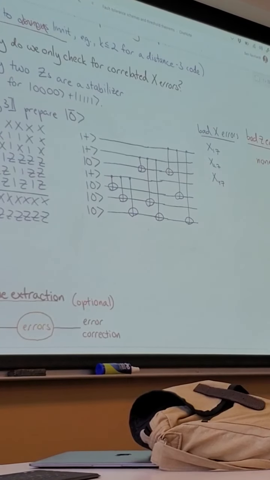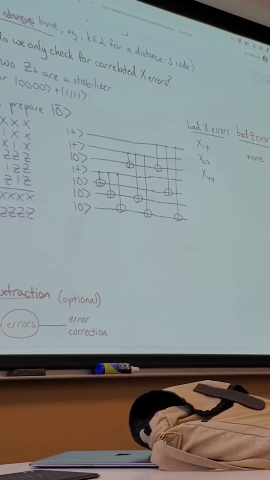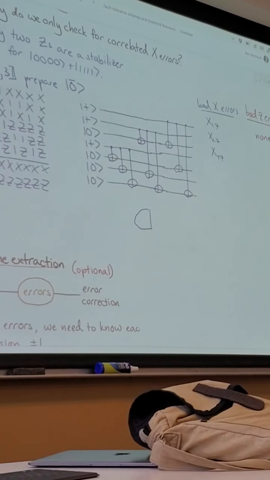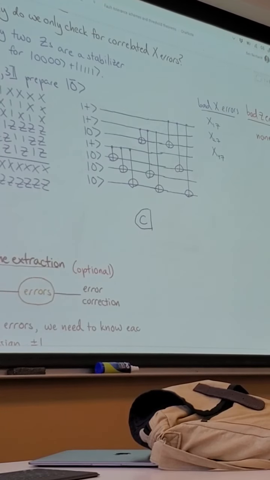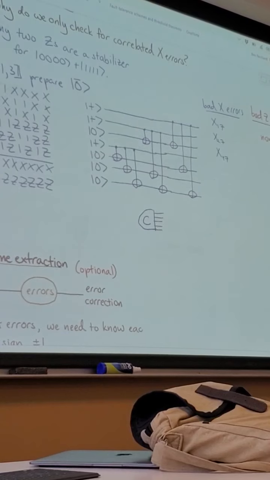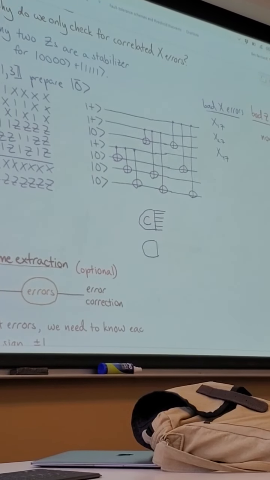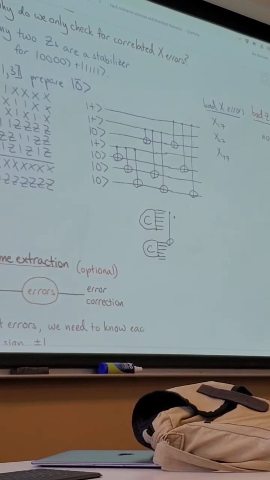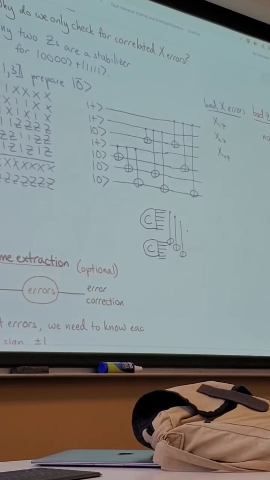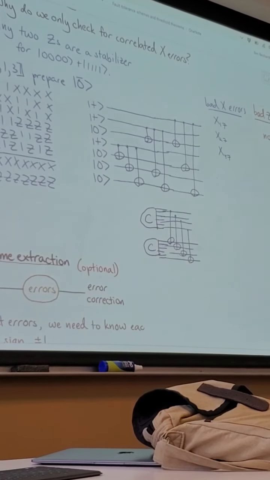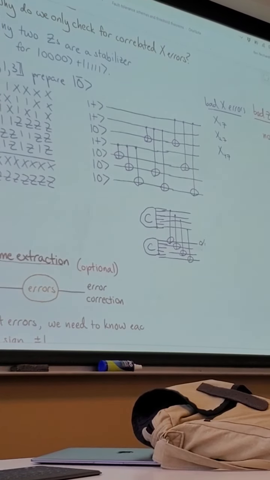So for example here, if I call this circuit C. C is a circuit that has no inputs and the output is 7 qubits, hopefully in logical 0. One thing you could do is prepare 2 of these. You do transversal CNOTs from the first one to the second one, which should be 7 CNOT gates. And then you measure this one in the 0-1 basis, the Z basis, transversally.